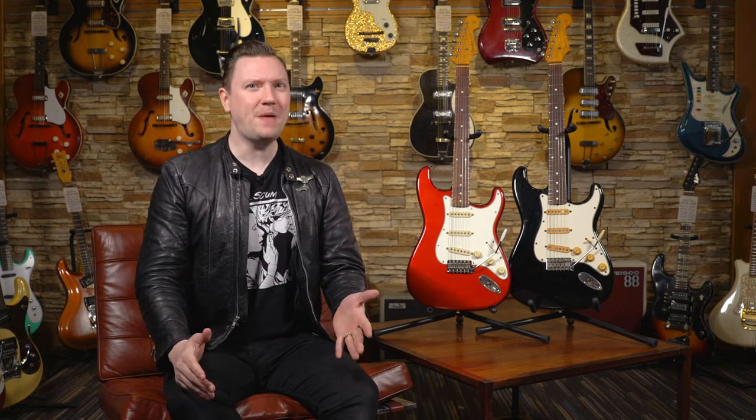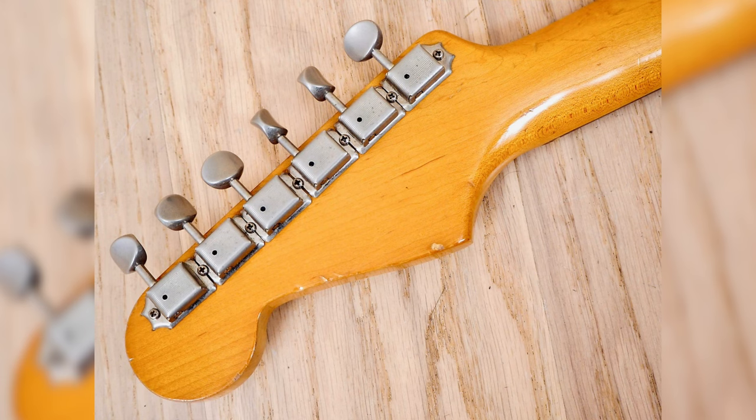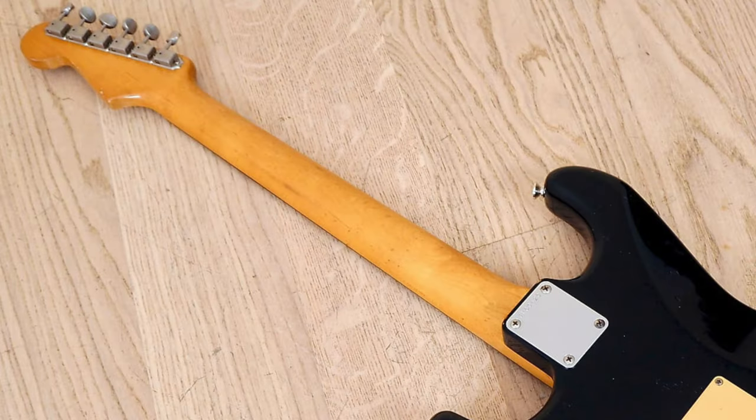In fact, the only real difference between the Fender Japan and USA-made models was in their overall structure — small details like the neck carve or the body contours would be the only real changes of note. While Fender's Fullerton, California factory necks from 1982 to 1984 can be a bit severe in their shape — pretty shallow, with minimal shoulder and not much of a rolled fretboard edge — Fender Japan necks from this era can be a bit closer to actual 1950s and '60s vintage spec. They're a bit rounder, they have a bit more roll on the edge, and they're really inviting to the hand.